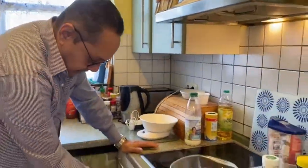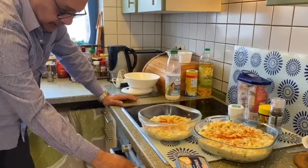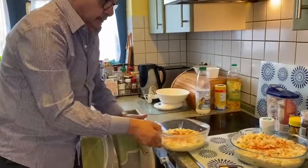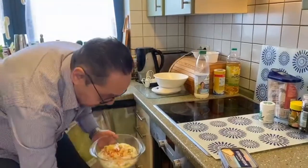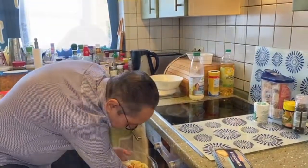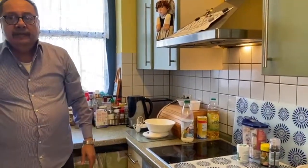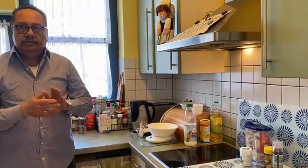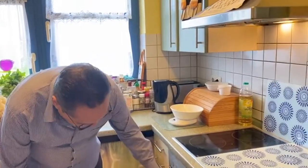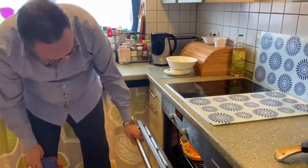Now what we do is we switch on our oven to 200 degrees on fan and put our dish inside to bake. Keep an eye on it in the oven after every 10 minutes. And when it is nice and brown on the top, just remove it. In my oven at 200 degrees, I've been watching it every 10 minutes.